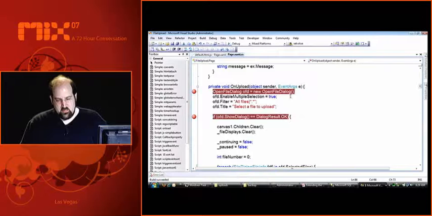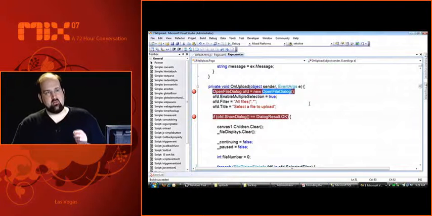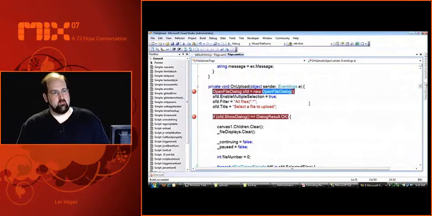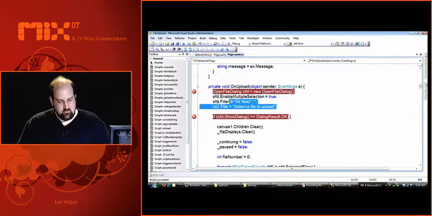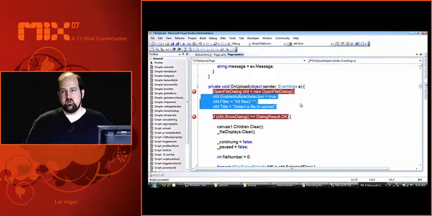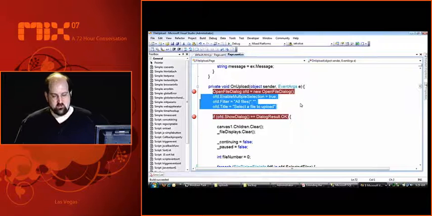Before we actually try it out, let's talk about the open file dialog type, which is what makes this all work. This is a control that sits, I think, in the System Windows Controls namespace in the Silverlight managed framework. You can see with the next few lines of code what you can do before you open it. You can flip the dialog into single select or multi-select mode. You can give us a filter, and we've done some work so that at least common filters show up the same way regardless of whether you're on Windows or a Mac. And then, of course, the title, so people know what they're actually doing.